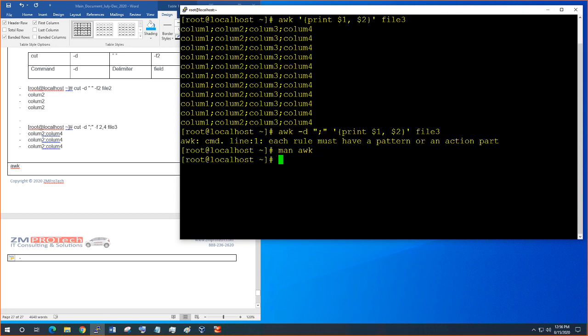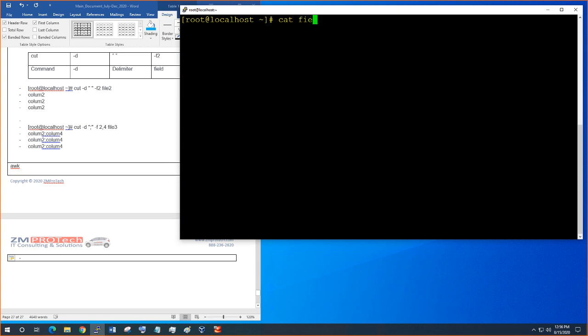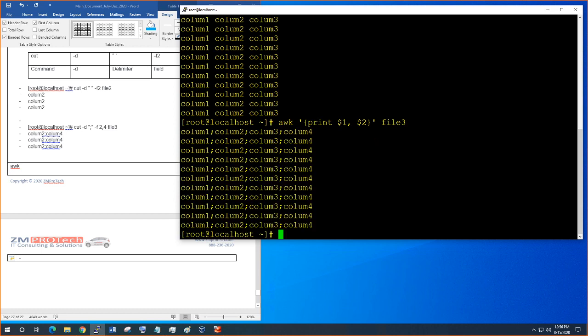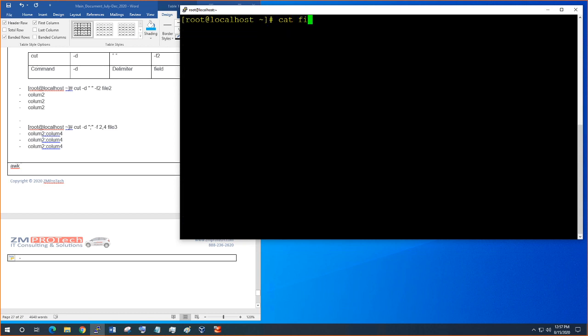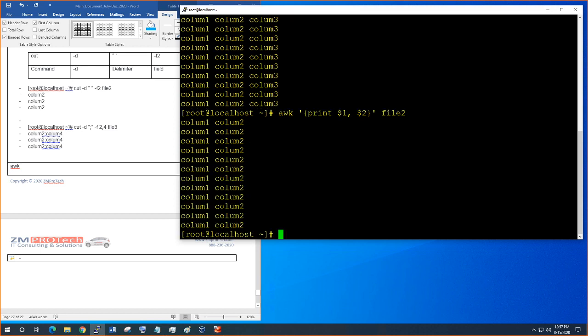Let's do it to file 2 here. Cat file 1, right? No, not this one. Cat file 2. Okay, so we have spaces in there. This should work here. File 2. Yes, working for file 2. So cat file 2, and then you do this here. It works, so it's giving this nicely here.